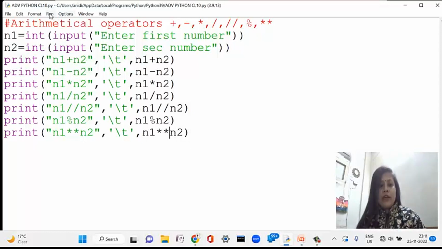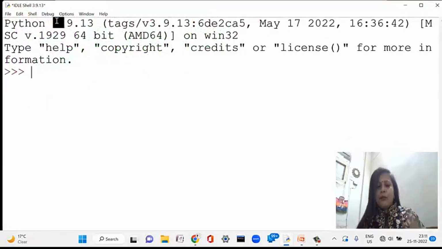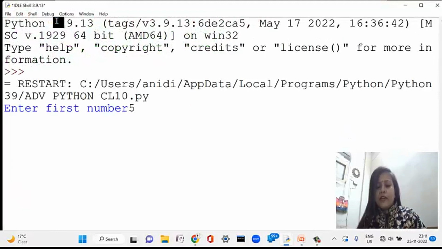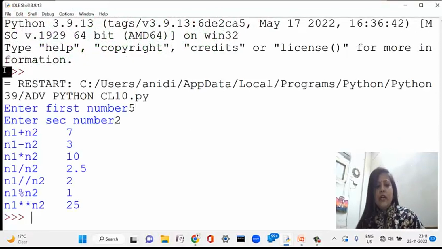I will enter two very small values. The first value I will enter 5. The next value I will enter 2. Have a look. Plus, minus, multiplication: 5 twos are 10. Division is 2.5. In the case of float division, after the point whatever there is, it is 0.5, so 0.5 will be ignored in float division. In the case of modulus, it is showing the remainder.